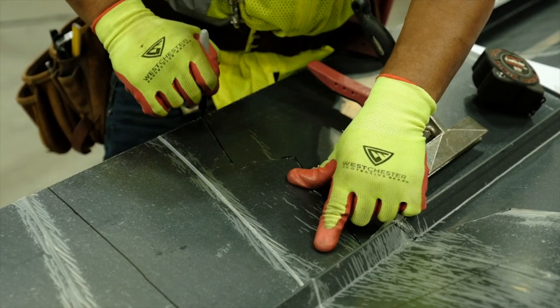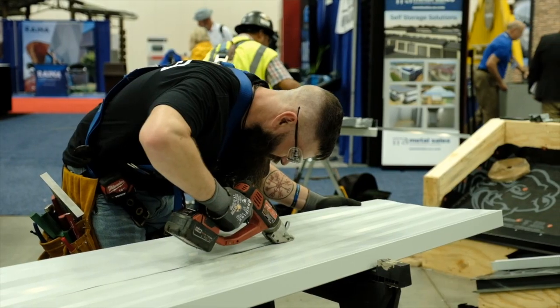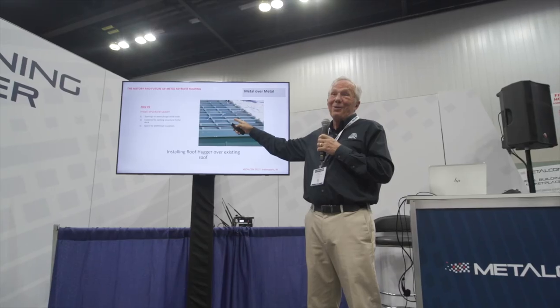We brought a group of ten over here and five of us got certified. We got certified for metal installation, and it was awesome because it's not just a certification that we can show everybody back home that we're certified — it's also their experts that we can talk to, explaining exactly what we have questions on, and they were very informative, top-level people that you just couldn't get anywhere else.